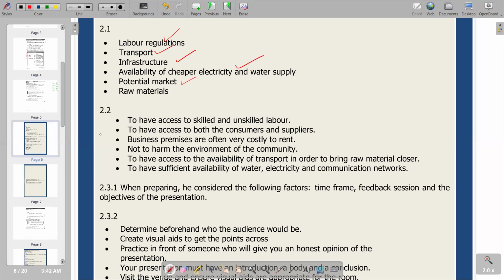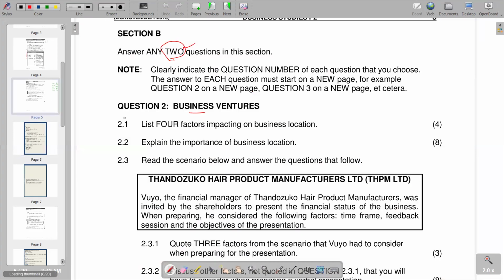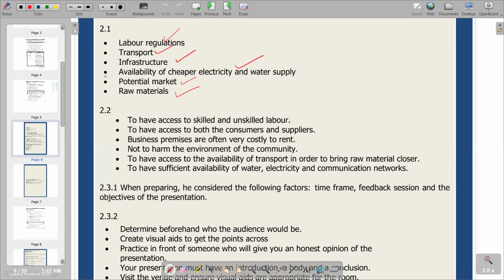So obviously you have to locate near the market of your products so that you can earn some revenue. But also raw materials. Do we have raw materials? If you are a manufacturing business, where we want to locate, we will be able to get access to the raw materials so that you can use them to produce your goods and services. So basically, those are some of the features that we have. But if you go back to our question, you see that the question is only looking for four. But according to the response that we have there, we've got more than four. So we can just choose four that are appropriate.